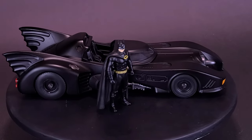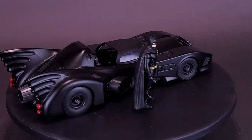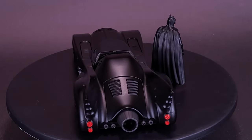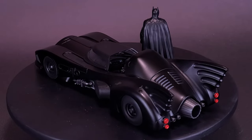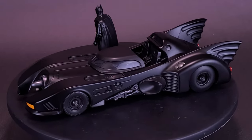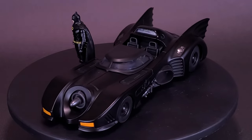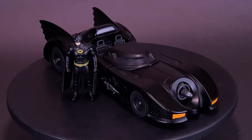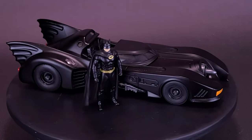I would also love to see them release a Batman Returns Batpod Batmobile, which of course has the sides removed so Batman can slip into those tight quarters and evade the cops pursuing him. These are all wishful thinking thoughts on my part, but it's certainly something I'd love to see Jada Toys do.